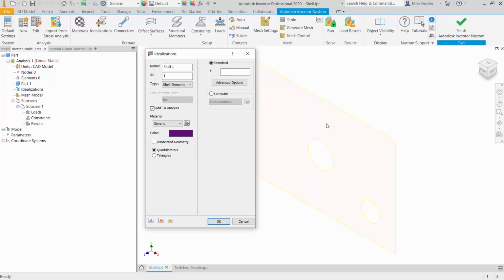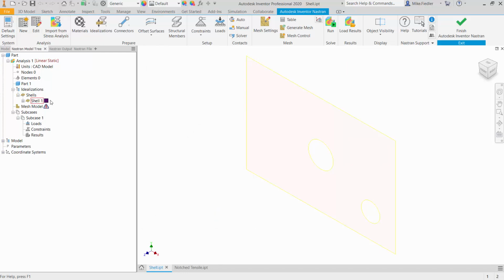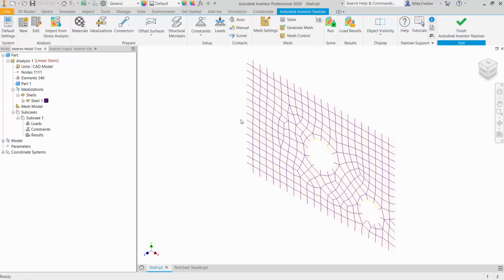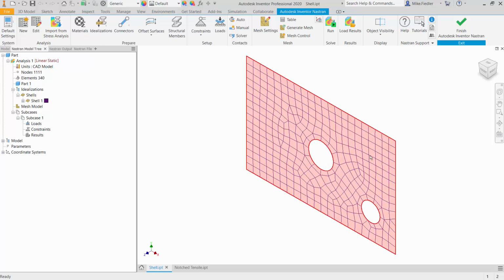But in this case, since we're starting with something that is just a surface model, I would need to tell it what the thickness is, but I guess neither here nor there. That isn't the focus of today's particular topic. But let me go ahead and just define that thickness. And the whole reason I'm doing this, defining the idealization and giving it some thickness, is because I want to generate the mesh so that we can see what the elements look like, what the mesh looks like. So there we can see we have a somewhat random mesh on it.